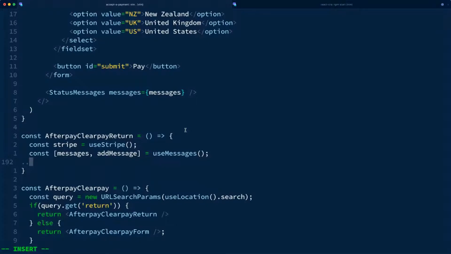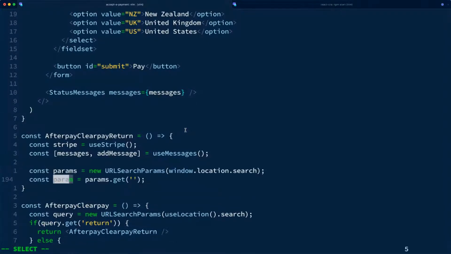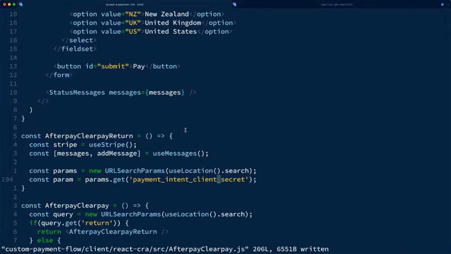And then we're going to pull out the query string params again, which we can do kind of like this: payment intent client secret. But instead of window.location here, we want to call it useLocation. Okay. And this is going to be the client secret now.